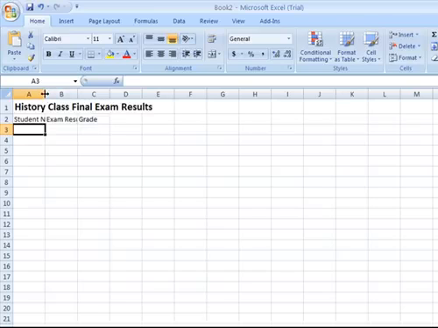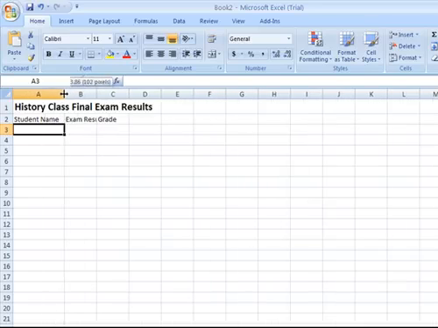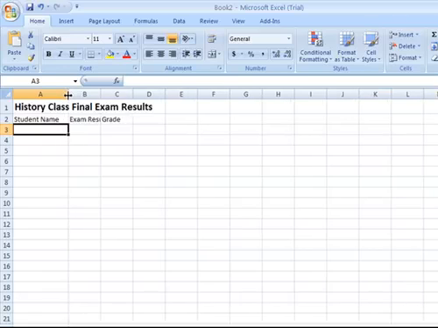Now if I move it directly in between A and B, and it has to be up here where the letters are, it can't be on the body of the spreadsheet itself, I can then left click my mouse, drag that column over to the right, and widen it. And notice as I do so, it tells me the dimensions in terms of the width of the column if I hold my left button in. So if I'm looking for a specific dimension, I can drag it out until it hits that number and release it. Now I'm going to do the same thing between column B and column C.